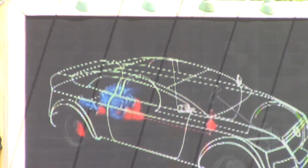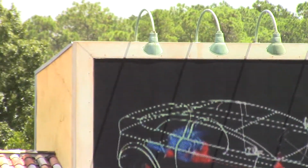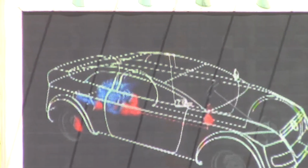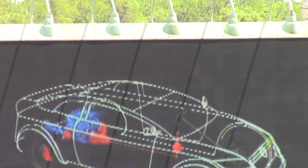Now, look at that graphic right there. That motor appears to be in the back. Well, it's not. It's actually right in front of the back axle and right behind the driver. So by definition, that'll make it a mid-engine vehicle, and that's going to help our drivers maneuver on all these tight turns out here. It is not a luxury ride for these drivers. They are cramped in the vehicles. They absolutely are. Barely enough room for the drivers themselves.